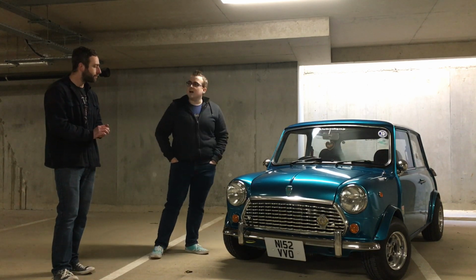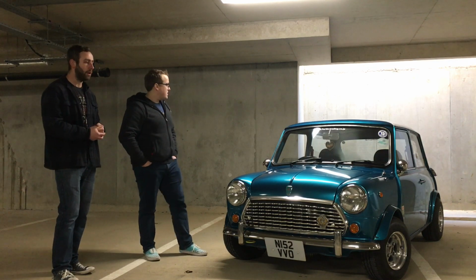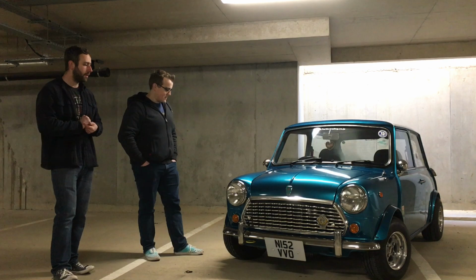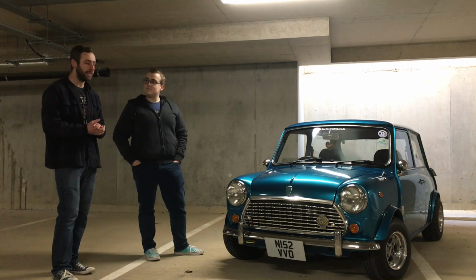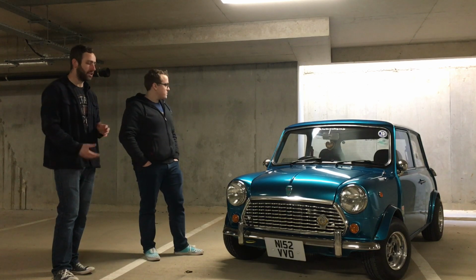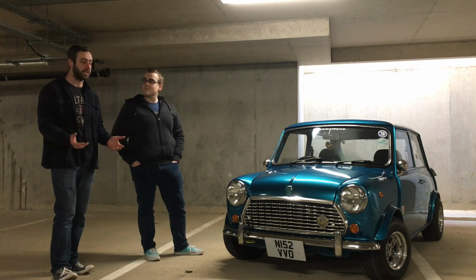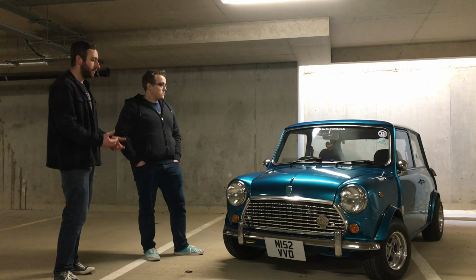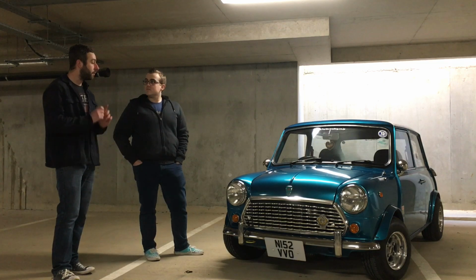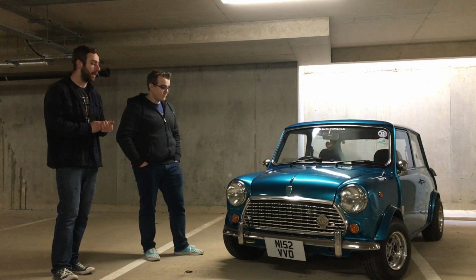It's going to be a daily classic, I think. It's a good way to turn the key and drive it and not have any issues for a while, and it's going to look good, and everyone's going to appreciate it for what it is. So that's the idea with her really, is get her mechanically right now. The bodywork was done a good few years ago. It showed a few bits and pieces, but I've got over that now and I just want to use her, so she has to be right. So we've got all those jobs listed. I'm sure there'll be a few more once we start pulling stuff apart. The one thing we have noticed is she's leaking water, hence why we did say that in the earlier clip.